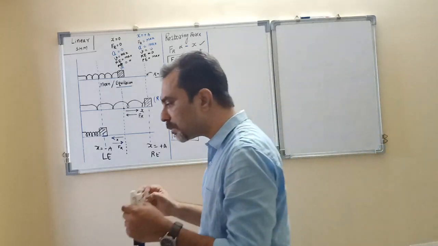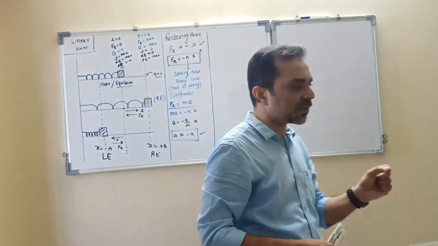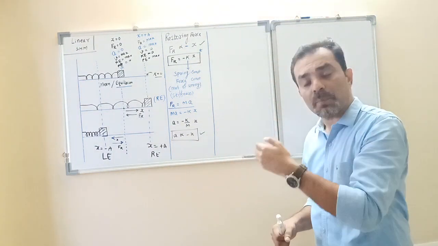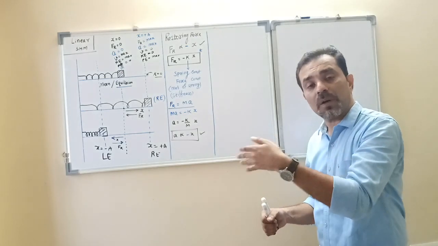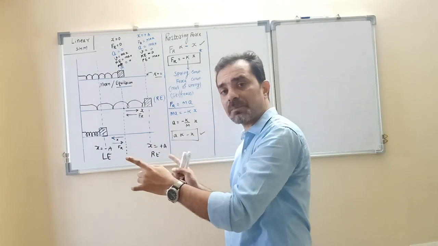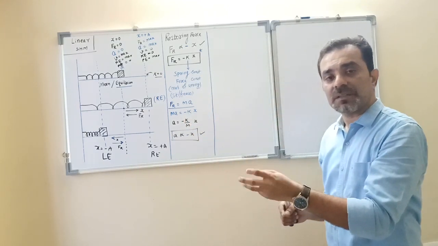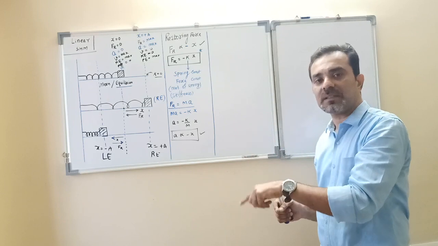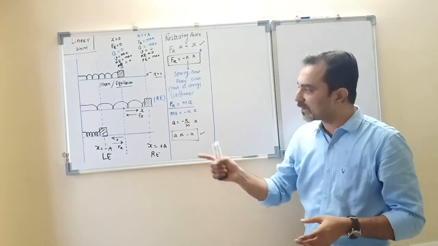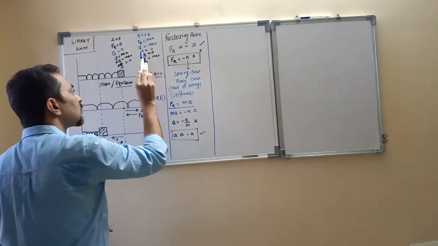So let us define linear simple harmonic motion. Linear simple harmonic motion is defined as the to and fro motion of the particle about the mean position, between the extreme positions, along the same straight line, such that the restoring force acting on the particle is proportional to displacement and opposite to displacement. That's the linear simple harmonic motion, and these are very important features.